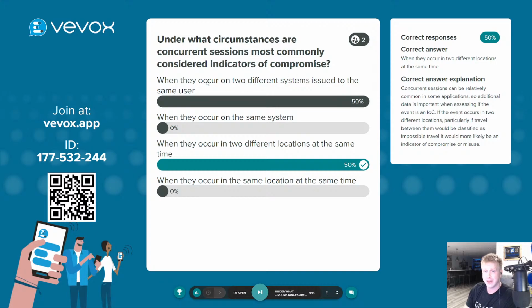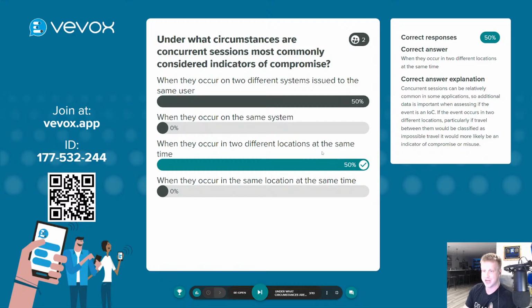So 2 different systems issued to the same user. If I had 2 work laptops and was logged into the same website, but I knew that those systems were issued to me, or if I was logging in mobile and on my laptop to the same application, that would not necessarily be an indicator of compromise. Now, if it was one system issued to that user and then one issued to another user, we might have something going on there, because you're using credentials on a different system.